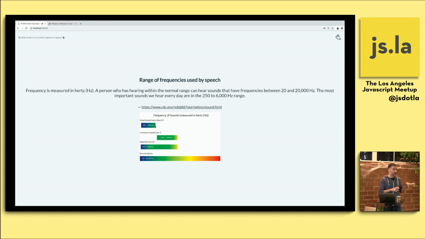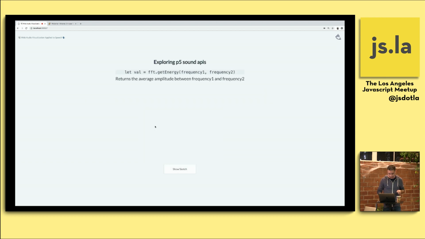So now that we know this information, can we come back to our example and try to only focus on that range? So in this case, 250 to 6,000 hertz. When I was talking about P5, one of the awesome functions that it provides is this getEnergy function.